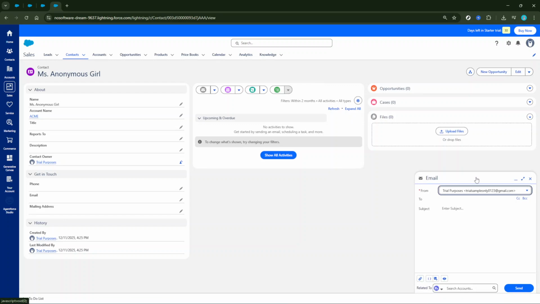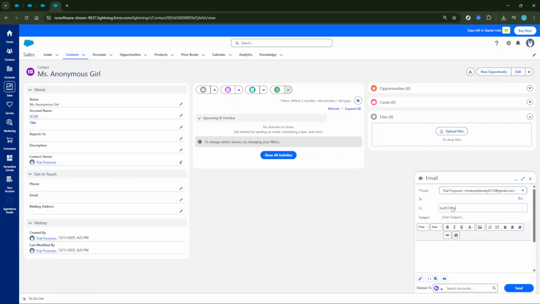If you want to CC someone on this email, take a look in the email composer for the CC option. It's usually located near the To field. Click CC and additional fields will appear. Here, you can type the email addresses of everyone you'd like to include as a carbon copy. This is a great way to keep supervisors, teammates, or other stakeholders informed about the conversation.